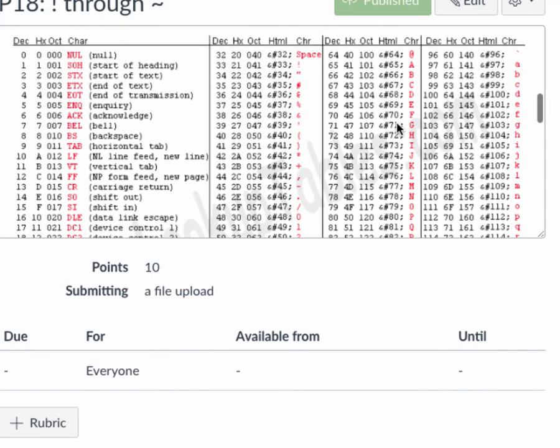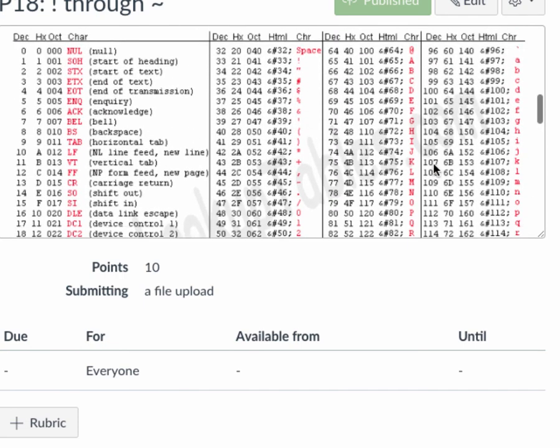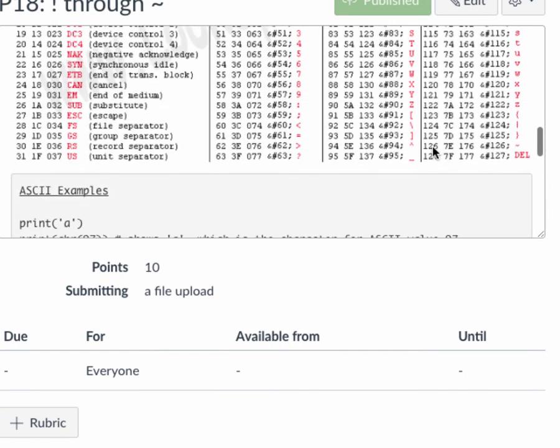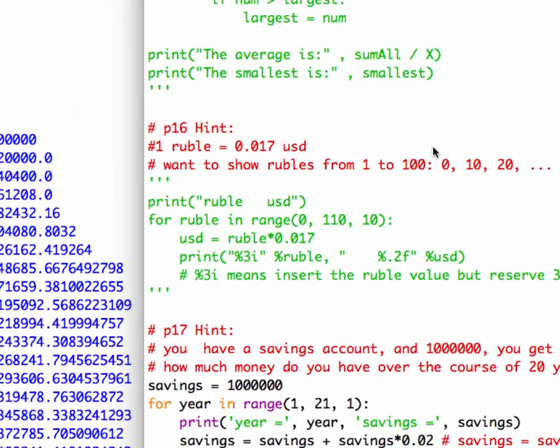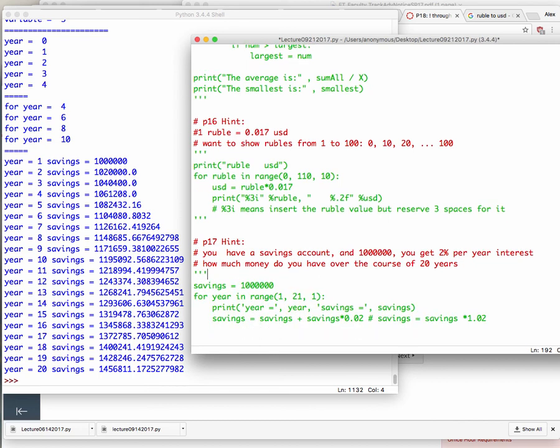So what the assignment is asking is to go from the exclamation all the way down to the little tilde. In other words, you show every symbol from the number 33 all the way to 126. You'll ask yourself, how in the world am I going to do this? There are some hints in there you can look at.